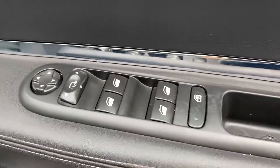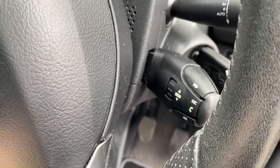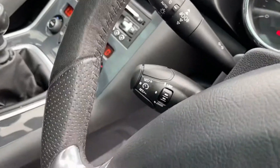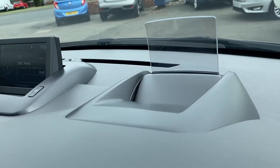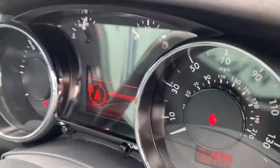It's got four-way electric windows. You've got your radio control buttons and also your cruise controls down on there for you. It's got the head-up display as well, so that puts the projected speed straight in front of you instead of looking down here. As you can see on the mileage, it's 21,000.